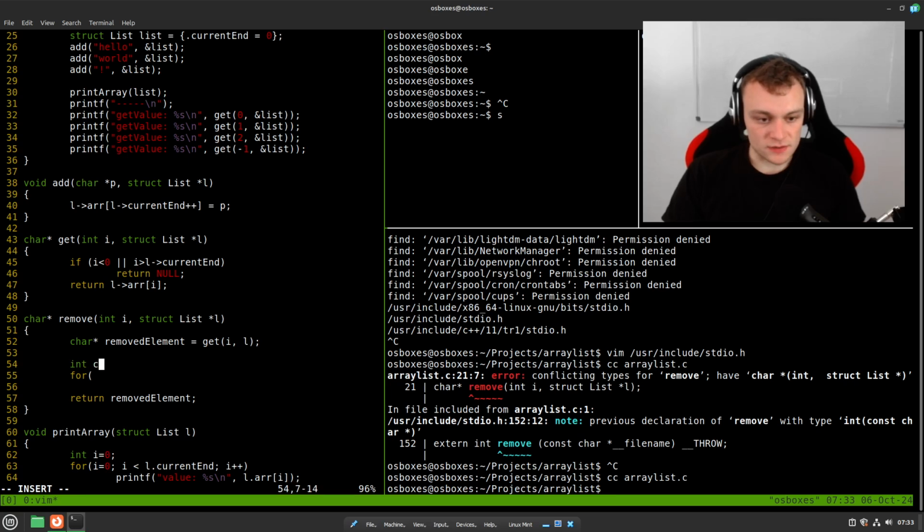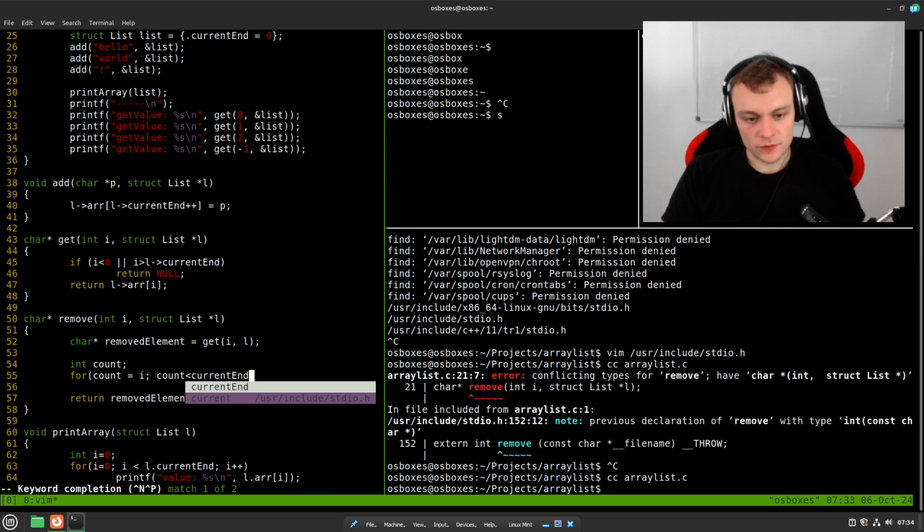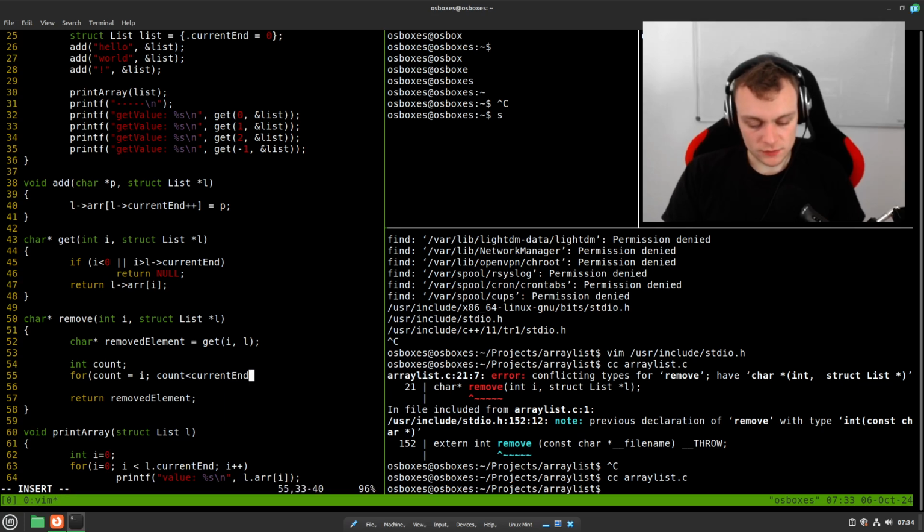That is int c or count. For count equal I, while count is smaller than current end, I plus plus.